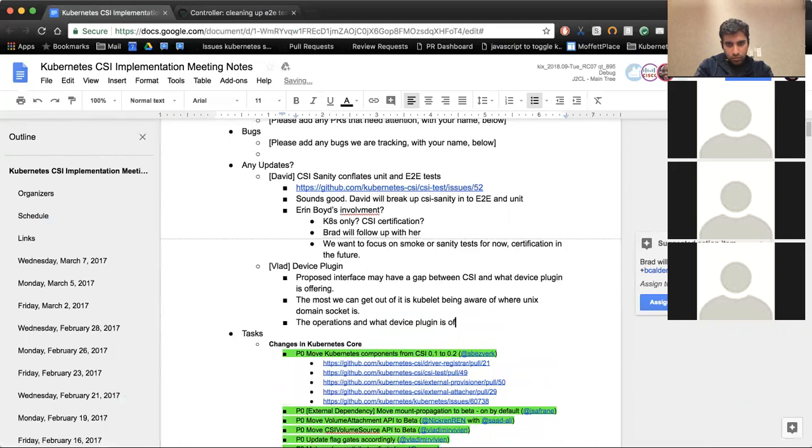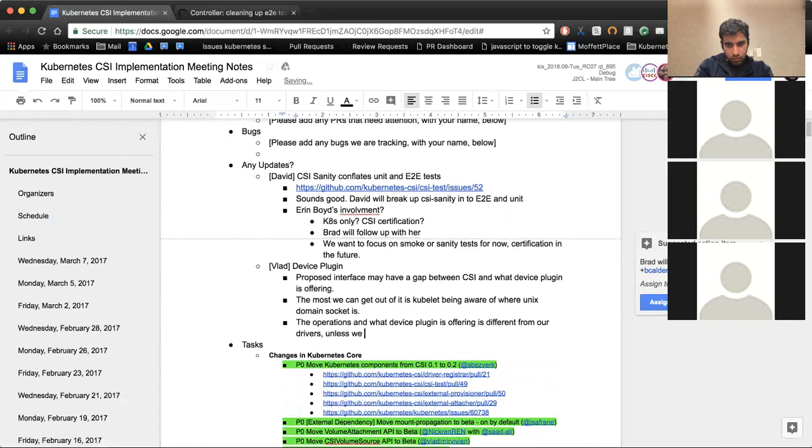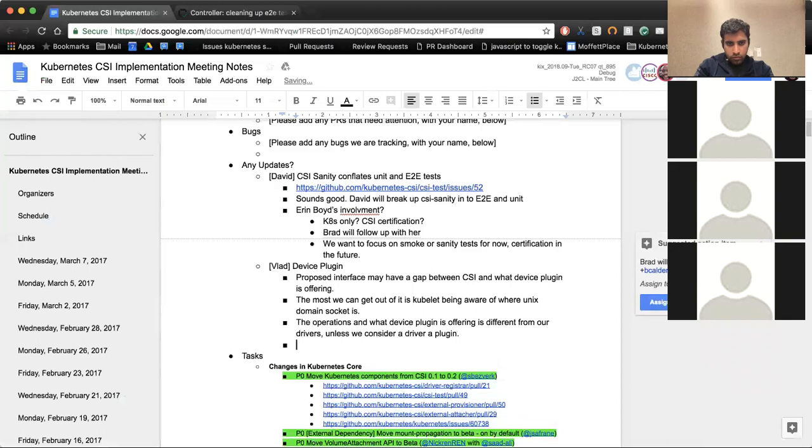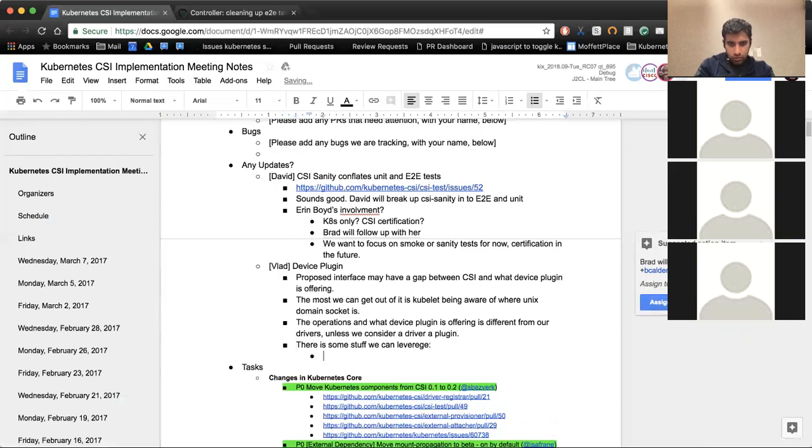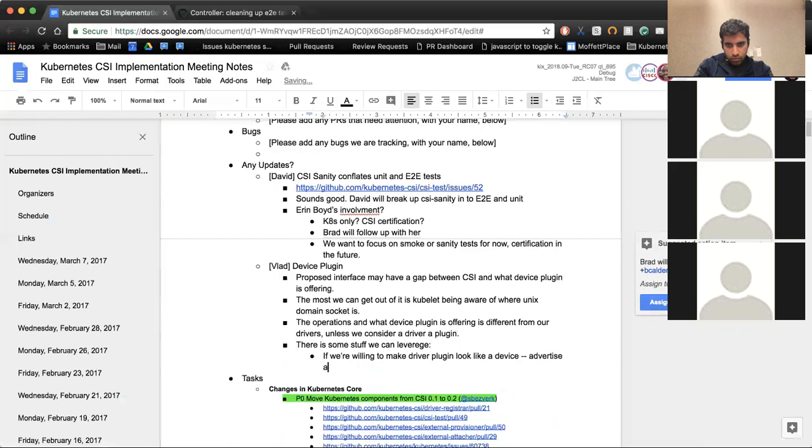Unless we consider a driver a plugin, then we would have to wholesale adopt the device plugin API. Having said that, there's some stuff we can leverage. Mainly, if we were willing to make the driver plugin look like a device, maybe we can go down that path and advertise a driver as a device, I guess.